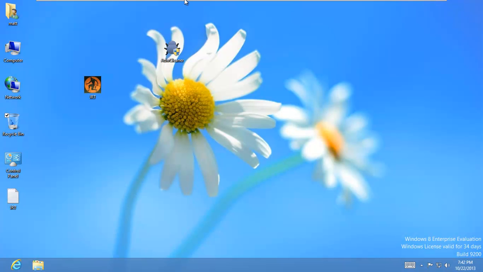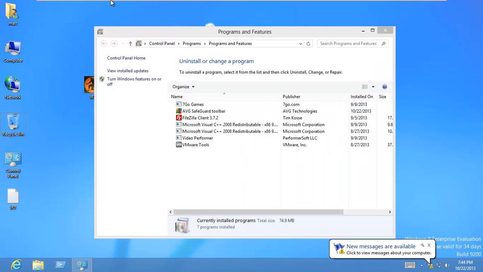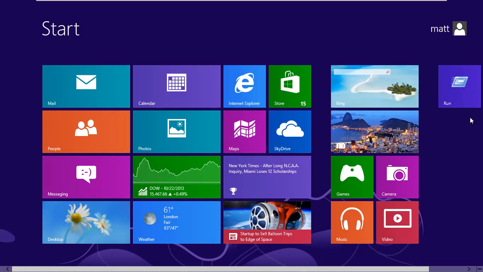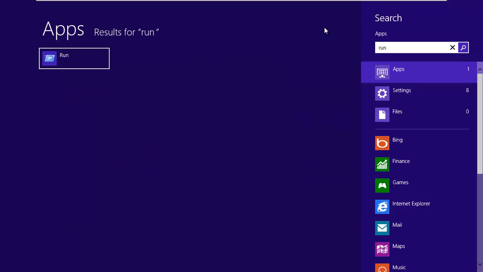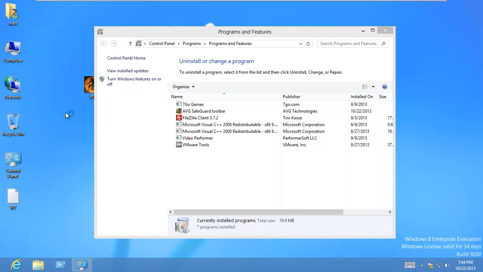I'm using Windows 8, so some of you guys, most of you guys, are probably using Windows 7. I'll show you how you can actually run that command. In Windows 8, you're just going to click Start. I already have my Run there, but if you didn't have your Run icon, you could come over to your right, click search, type in run, click Run, type in msconfig, and hit OK.